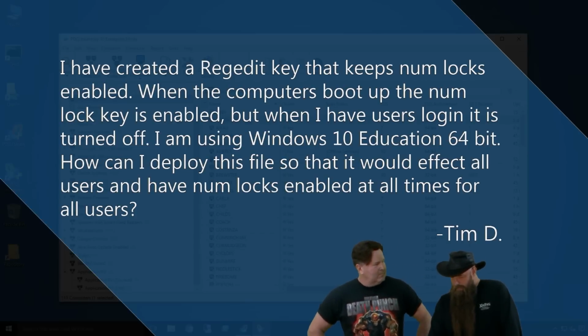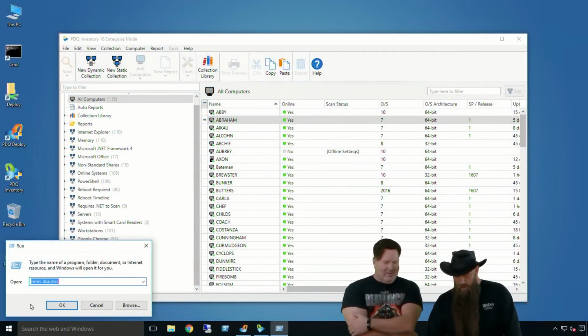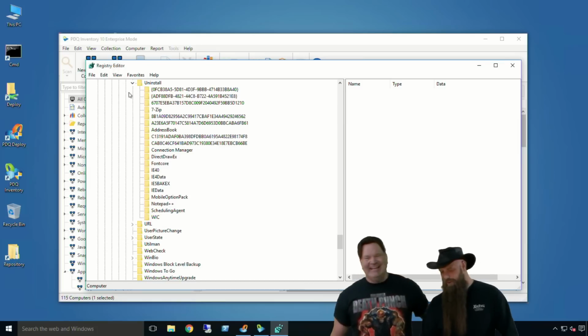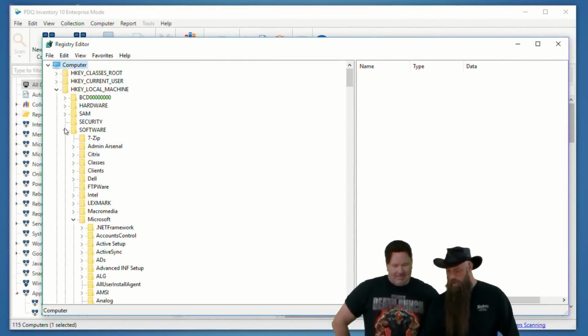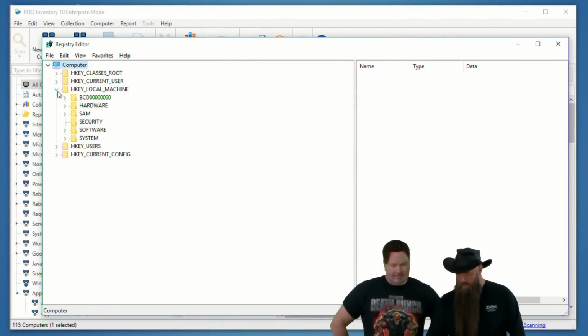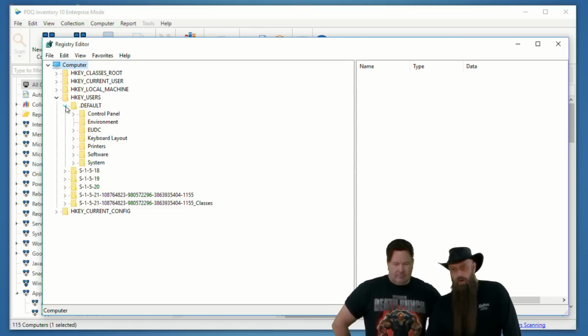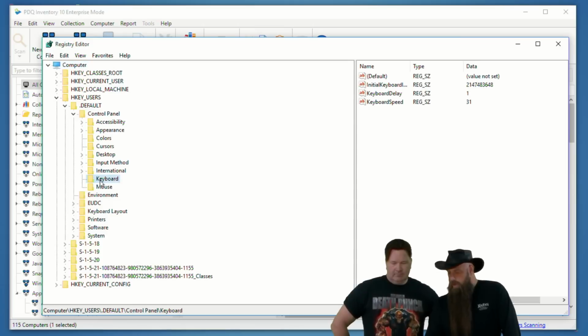Okay, I'm going to open up the registry to answer your question. This isn't really the file or registry conditions, but I want to answer your question. If you just go to Regedit, there is a value under HKEY_USERS, go to .DEFAULT, and Control Panel, Keyboard.